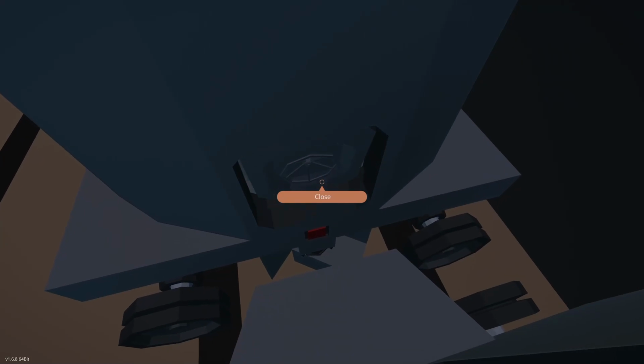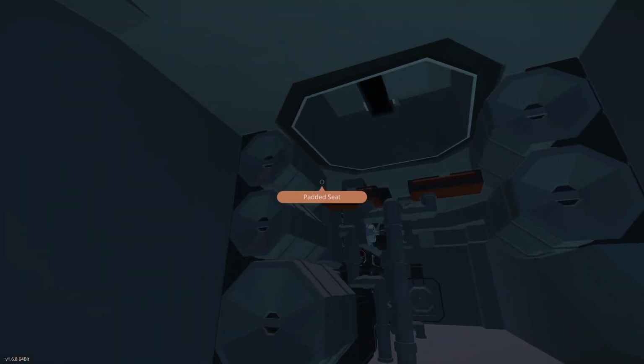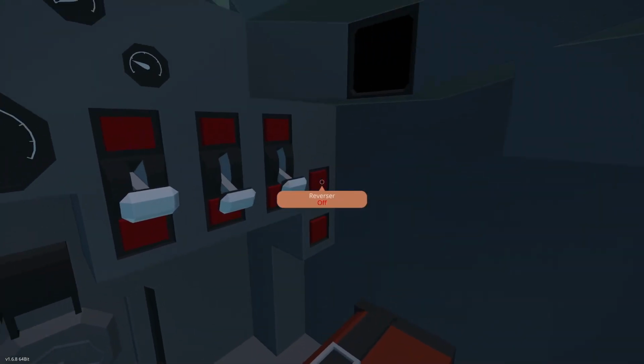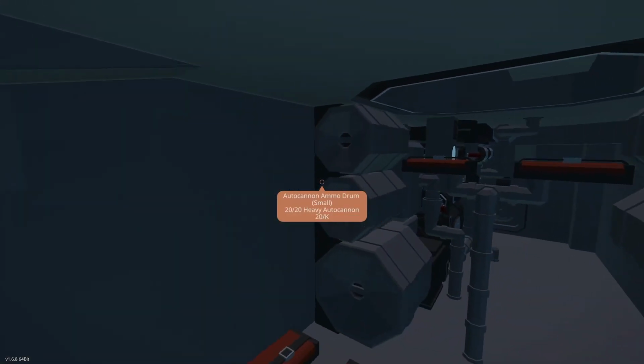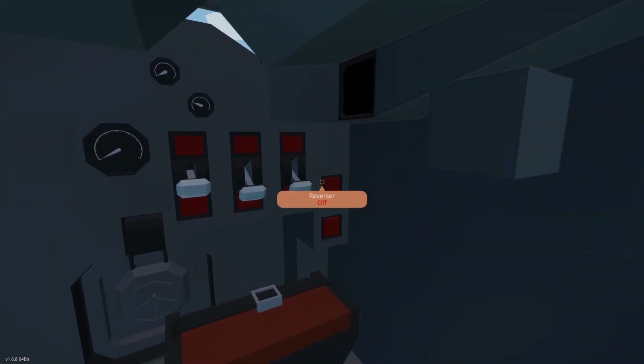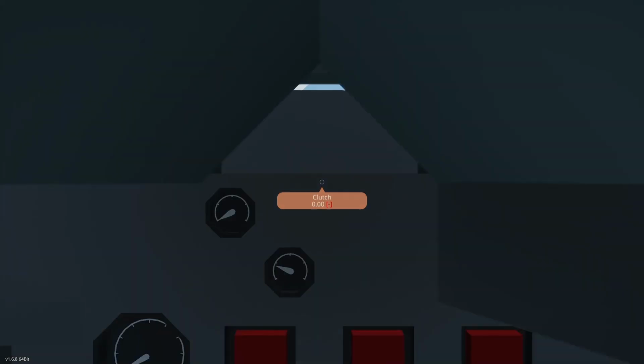All right, next one here. I don't know what this one's called. Some more seating in here, but we do have machine gun. What is this? Brakes. Okay, so this looks like controls in here. Again, like I said, I probably don't have the setup right. Brakes, clutch, gas, reverser, light. How does one turn it on?